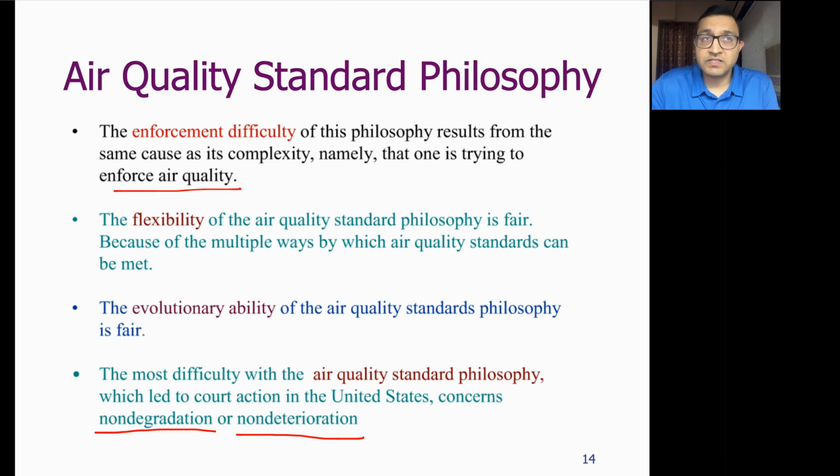Which basically means, if it were absolutely true that there was no damage at all of any kind at concentrations below the threshold values, then there could be no logical objections to polluting up to those concentrations. In effect, the EPA guidelines to the states for developing the State Implementation Plans, the SIPs, took that view. A lot of states took the view that as long as you're below the threshold values, there's no harm, no problem, and you just need to be below the standard. But it's not black and white, where below the standard you're all good, and just above the standard it's all bad.